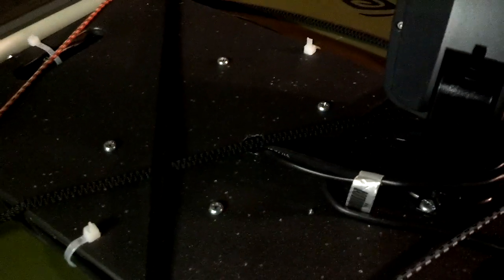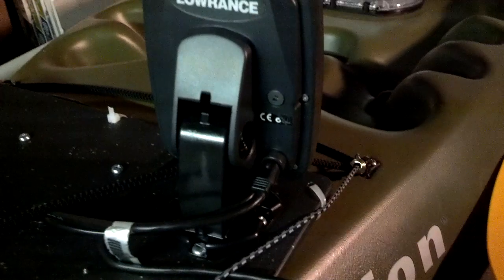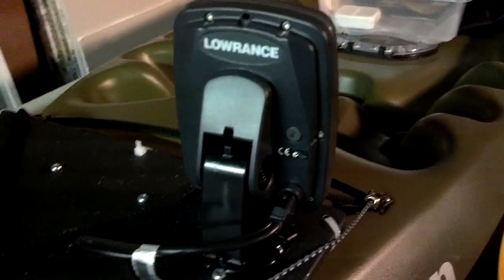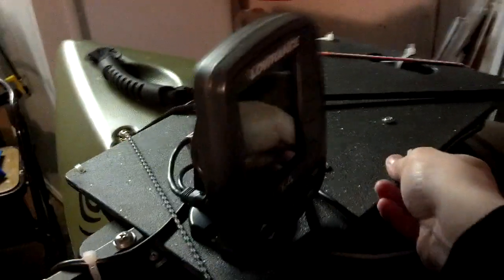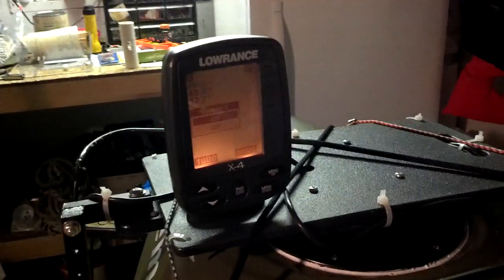And then I just cut a hole. I don't know if you guys can see, it's kind of dark. I cut a hole through the top of the hatch and then through the cutting board, and then ran the wire back to the fish finder. And I got it all strapped down with bungees. It's pretty secure. I mean, it's not going anywhere. That's pretty tight on there. Just fire that up for you. That powers up.